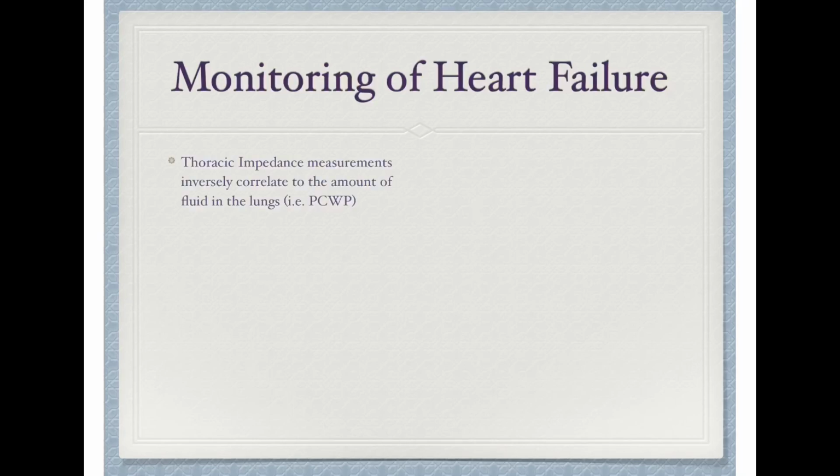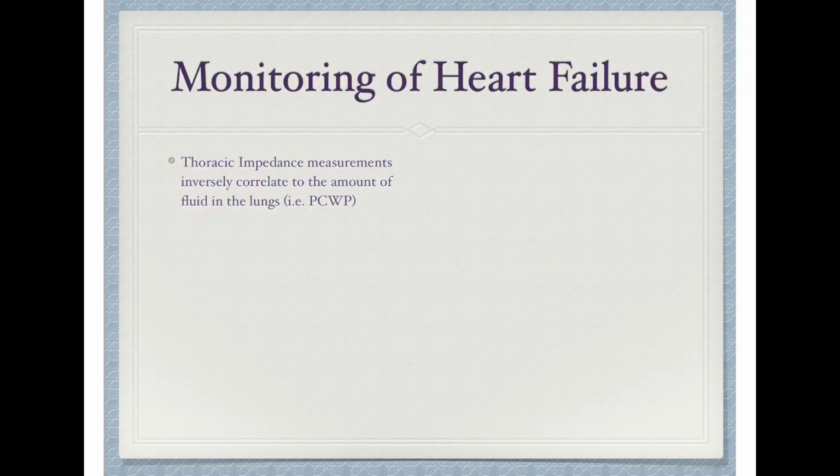An early focus was, since many of these patients had ICDs and pacemakers being placed to prevent arrhythmias, we might be able to use these devices themselves to directly monitor a patient's volume status. One effective approach was to measure the patient's thoracic impedance, which is the resistance to electrical flow from the pacemaker canister located outside the chest wall to the pacemaker leads located inside of the chest wall.